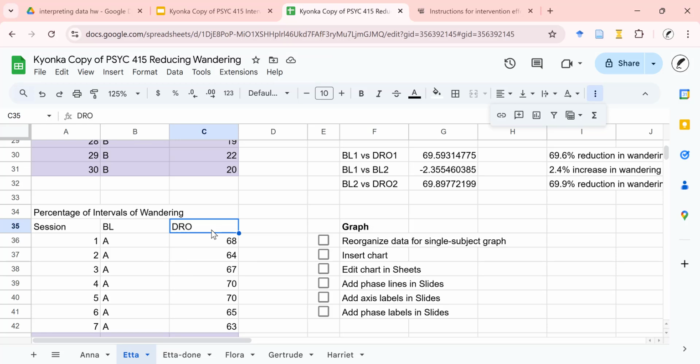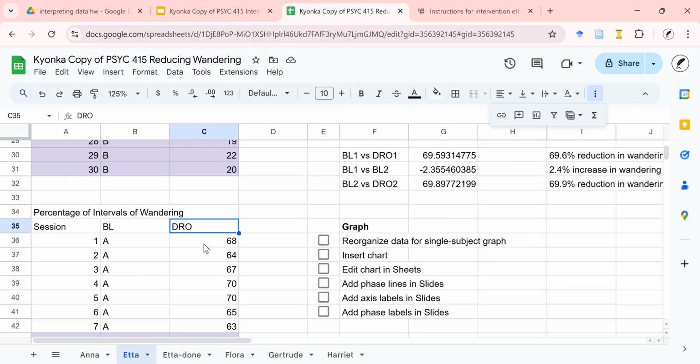Hurd and Watson specified the type of reinforcer because they had a figure with 4 different panels. So they were comparing 4 different clients or residents who they all had a DRO. So using the label DRO for them would not have been maybe as informative as specifying the reinforcer in that phase label. But in our case, since we're only going to look at one subject in our single subject graphs, we're not going to compare across multiple single subject graphs. I'm just going to label it DRO.